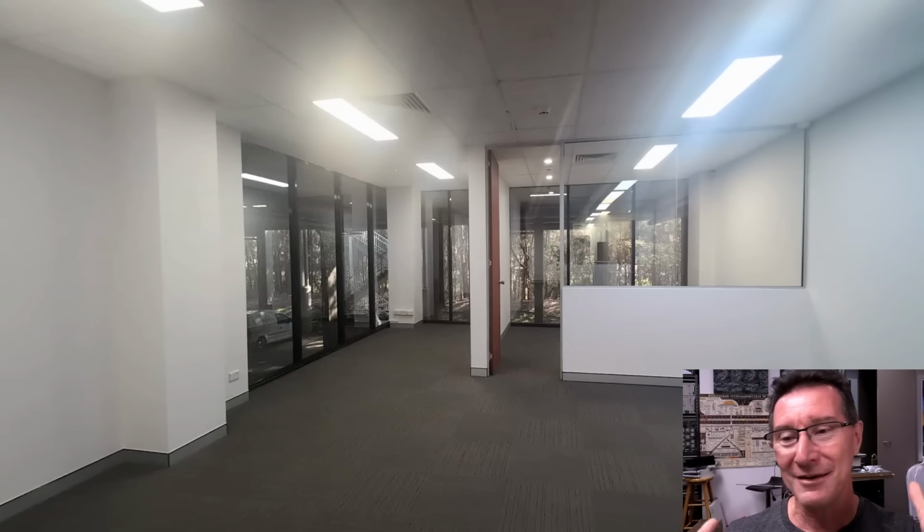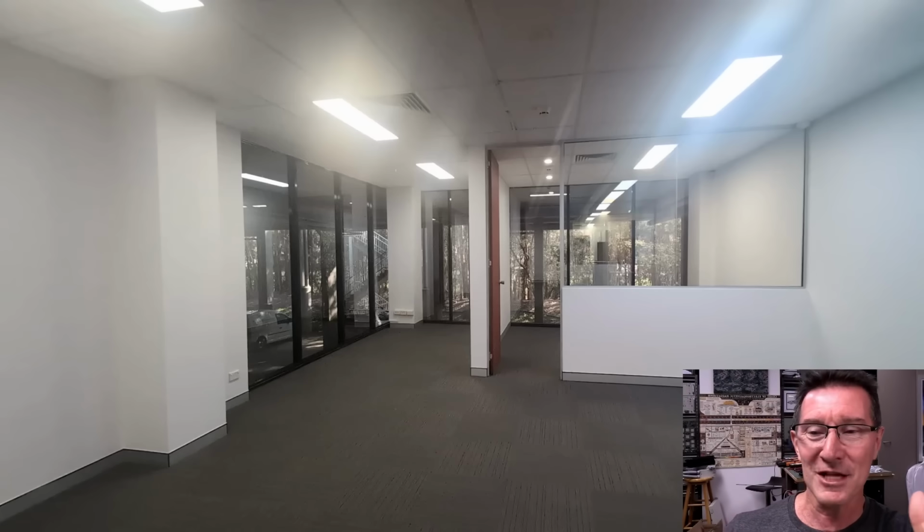So you're actually paying for only this amount of usable space, because all that space underneath, sure, you've got a bit of storage space under the stairs there, but the entryway going to the toilet at the back, that's all wasted floor space. You can't really do anything. You might be able to stack a couple of boxes in there and then squeeze beside them to get to the dunny at the back.